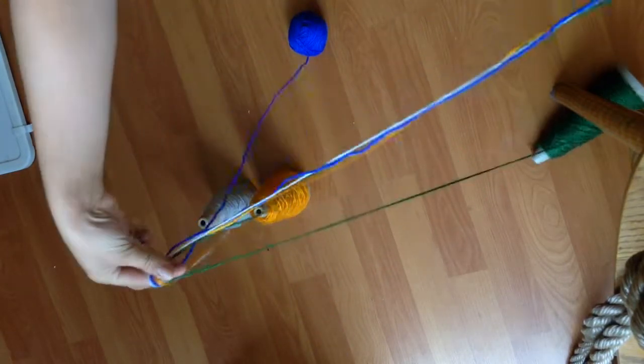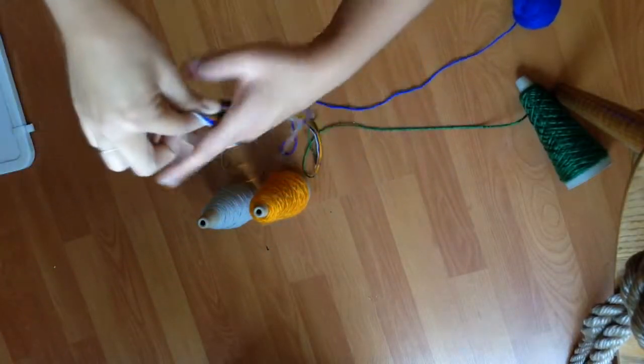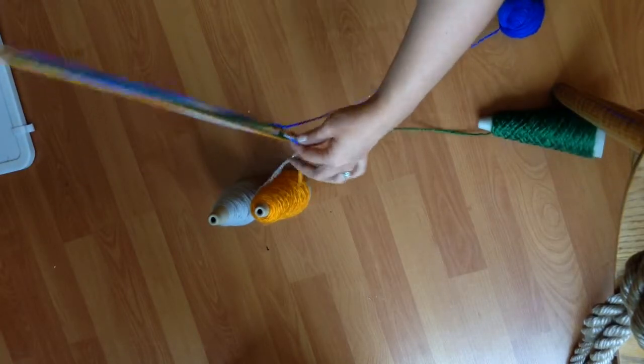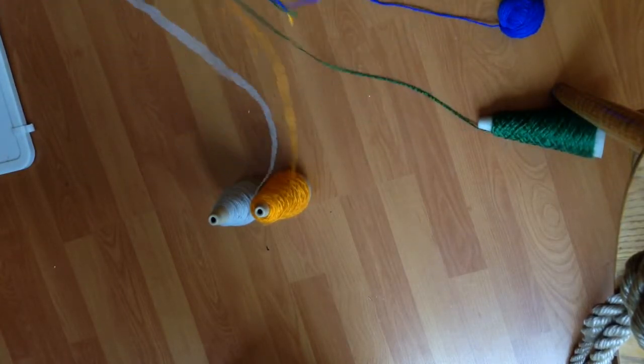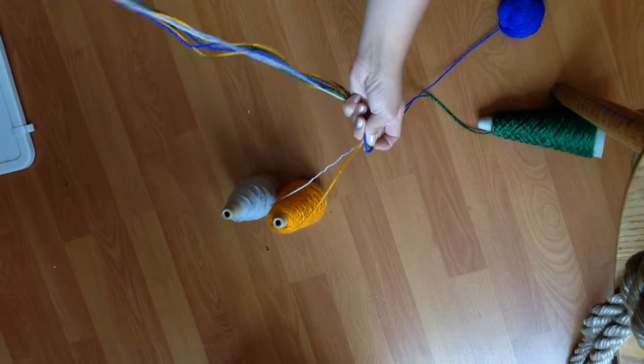Then you're going to fold it. This is where I keep this pinched and come back down. And what I like to do is I just pull those strings even all the way to the bottom. They're a little tangled. And then I know exactly where to cut because I've got this looped, and they're twice as long.